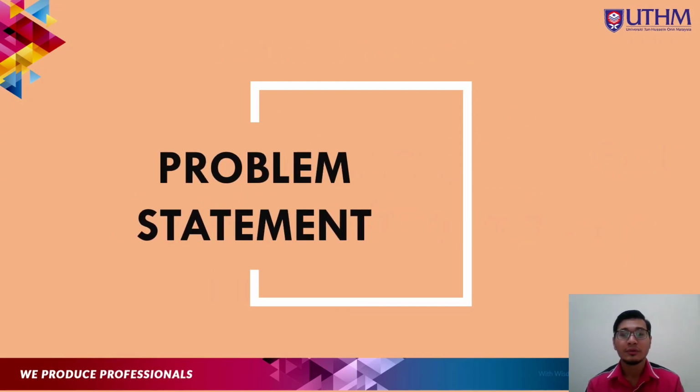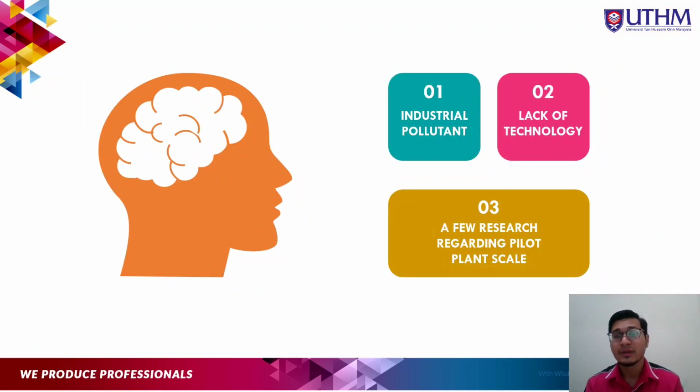So next we go to the problem statement. There are three problem statements that I state for this presentation, which are industrial pollutant, lack of technology, and the last one is few research regarding pilot plant scale. Industrial pollutant is one of the major problems due to the impact on ground and water along with human health.